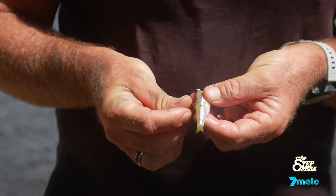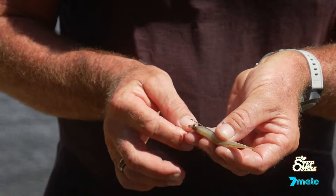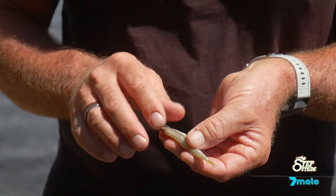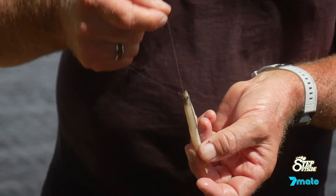Memorise where the actual hook went in. Bring it up, pull the line tight, and the eye then becomes the eye of the hook. That is a perfect way to bait up that particular fish.